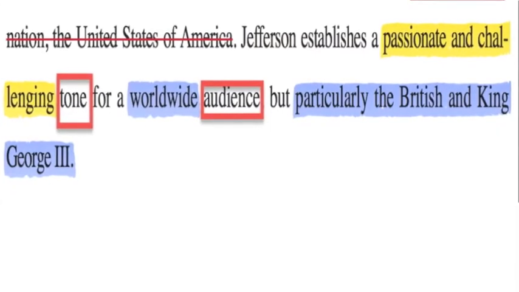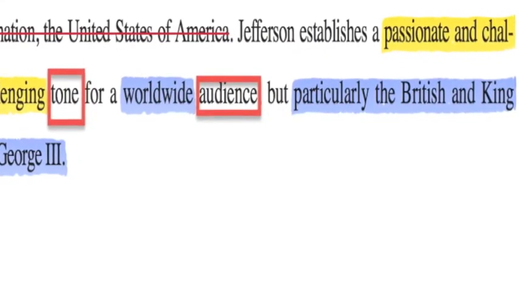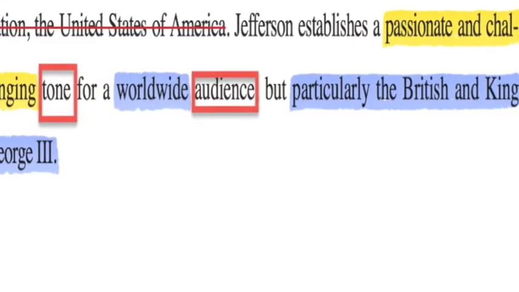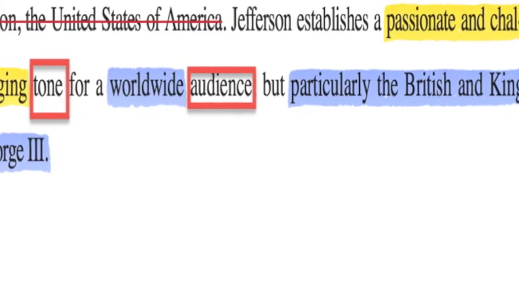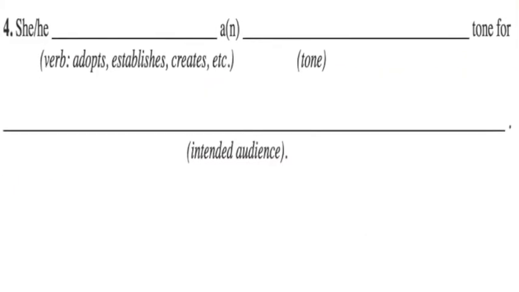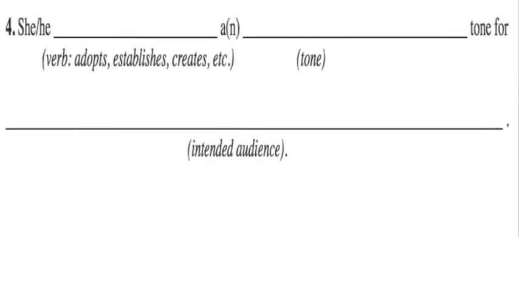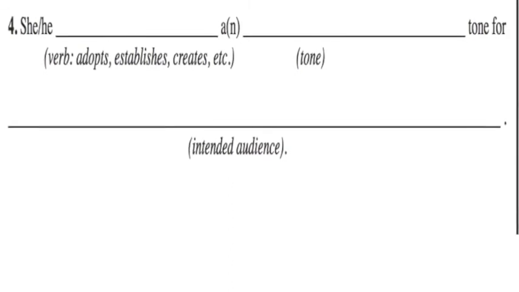And here is what sentence 4 would look like. You would also need to include the word tone in your sentence, and you would need to have the word audience in your sentence, and you'll see that I do that in the final sentence. And this is sentence number 4. You'll see again, you have to select the tone word, the attitude. This is the template. So you can also fill this out and press pause if that helps.